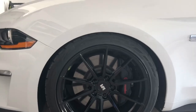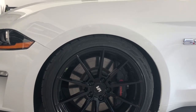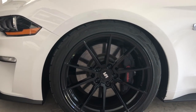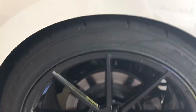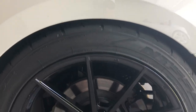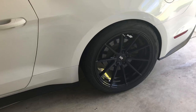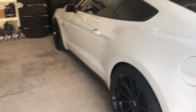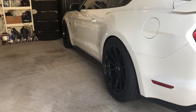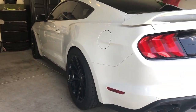Got a nice little, like, no gap at all. The fitment is amazing. And in the rear, it's got a little bit, but not much. But it looks good, 305/35/20s. It's really nice. The stance is pretty perfect. Very happy with it.